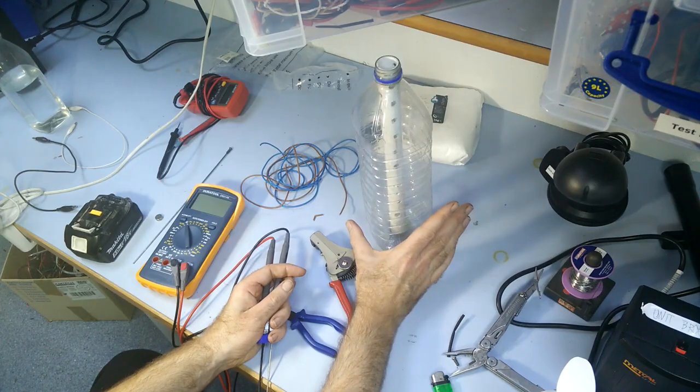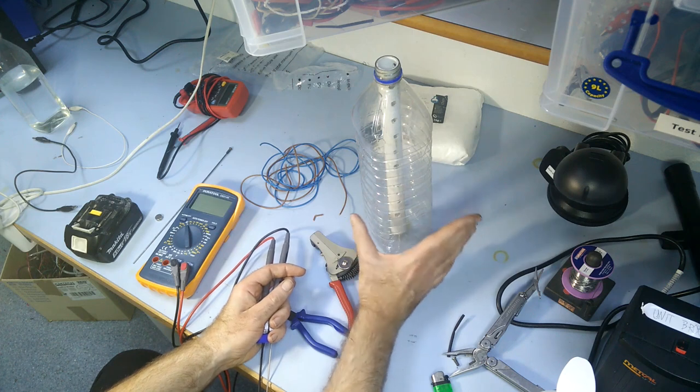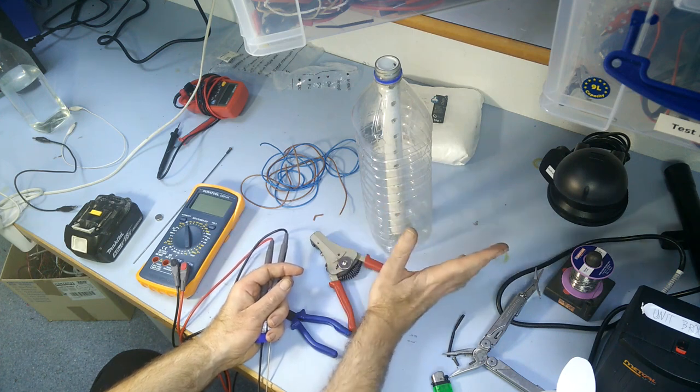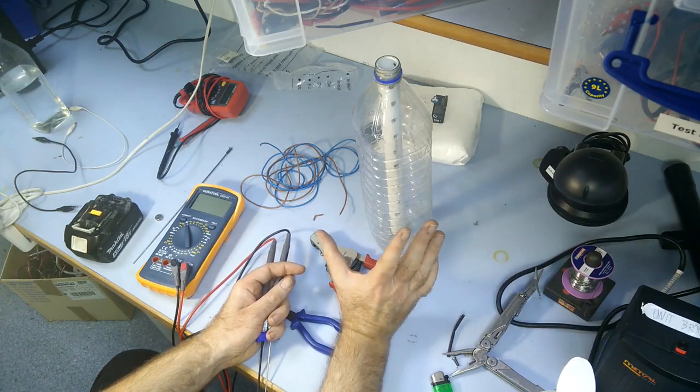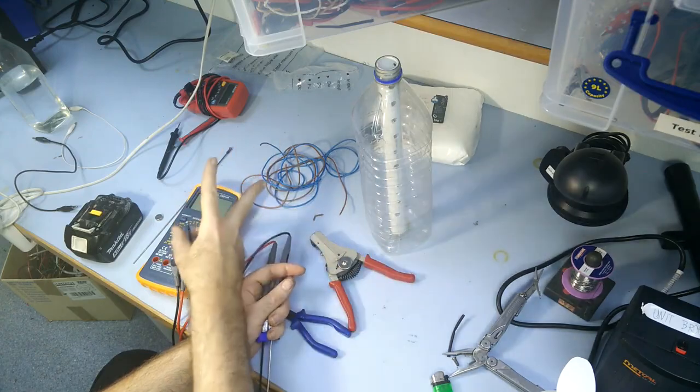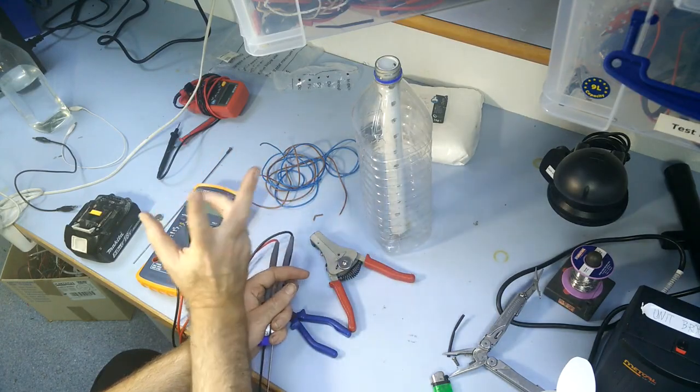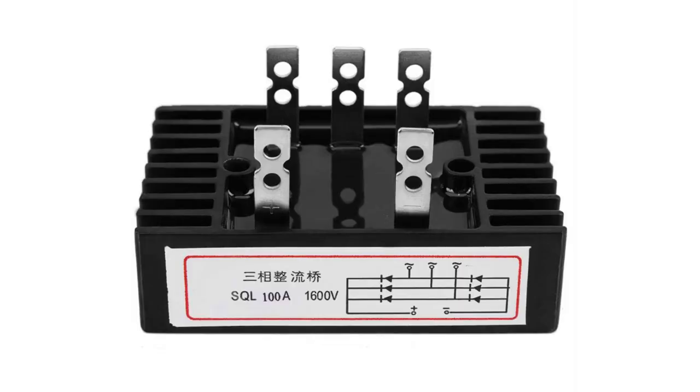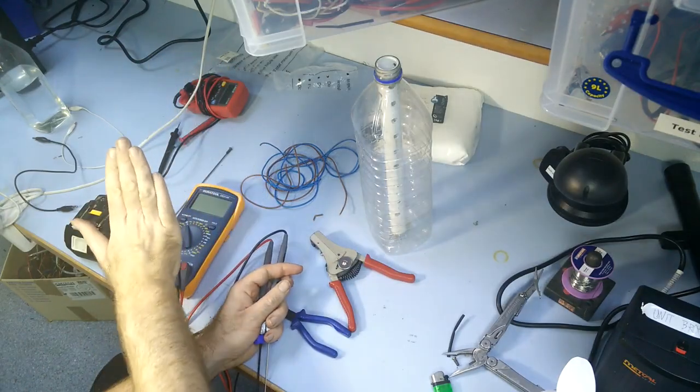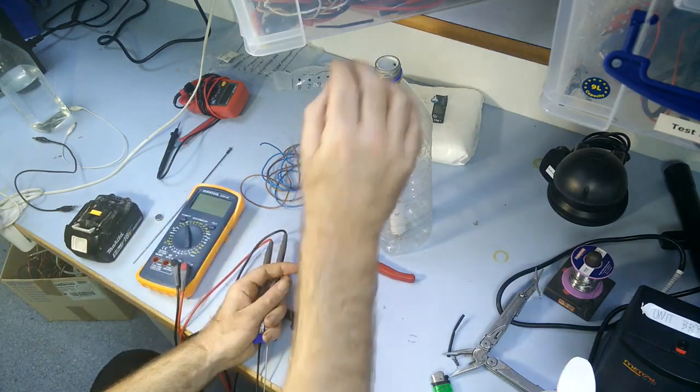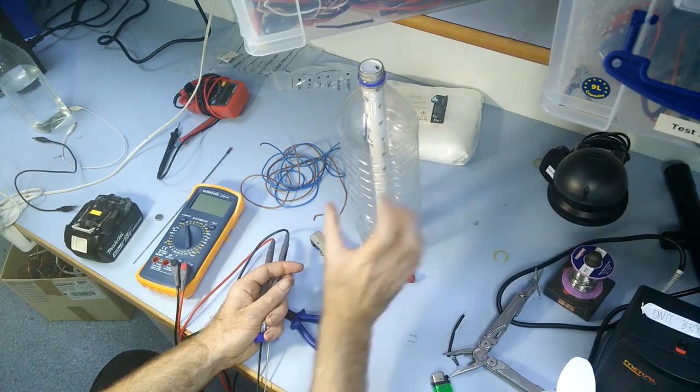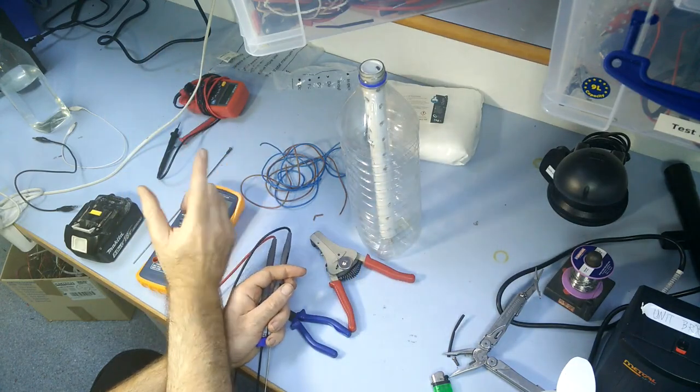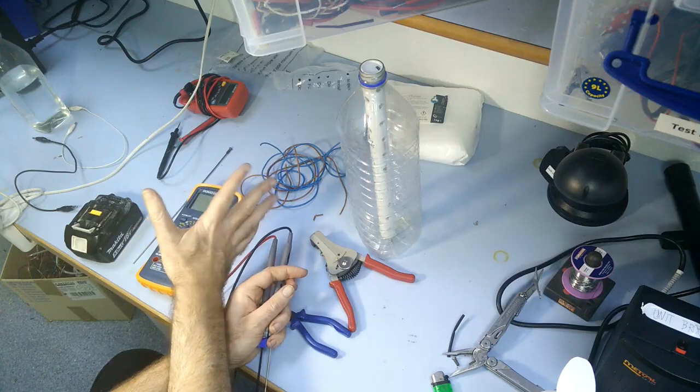You'll want to use this with direct current only. If you try to use this with AC coming off an alternator, it's going to go weird on you. So you will need to put your AC, if you're generating AC, through a bridge rectifier. So you've got DC coming off your bridge rectifier, going through your amp meter, going through your rheostat, and then back to the other DC terminal of the bridge.